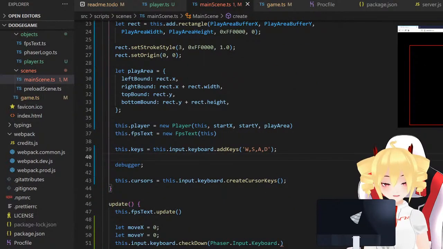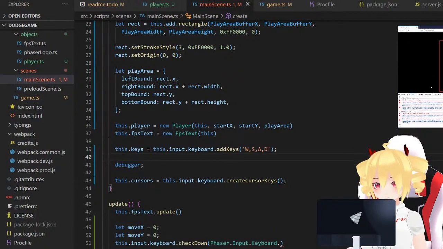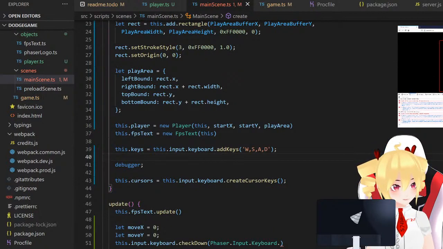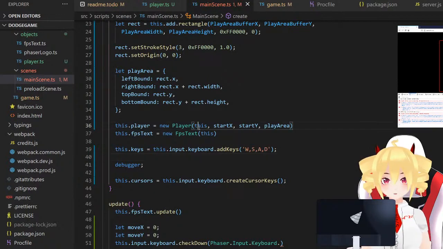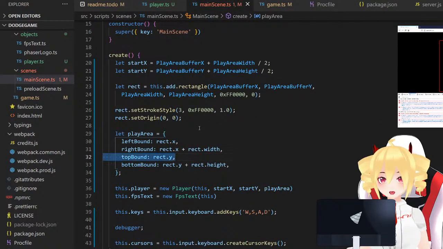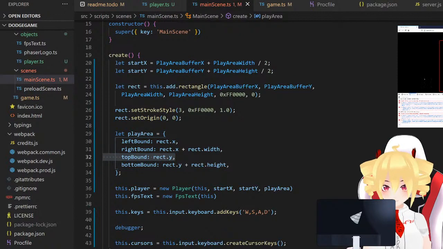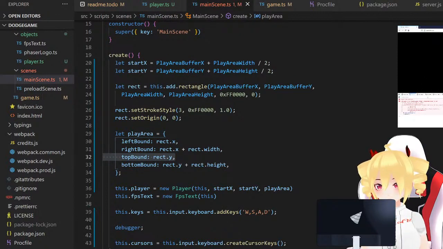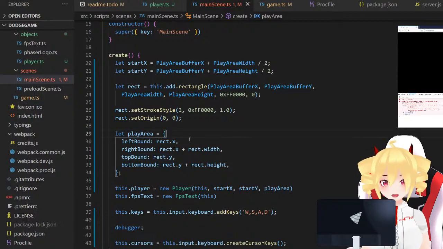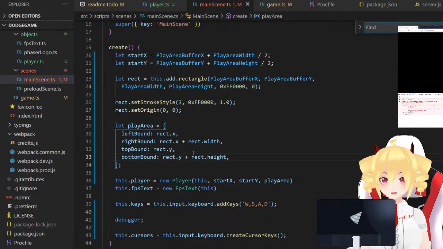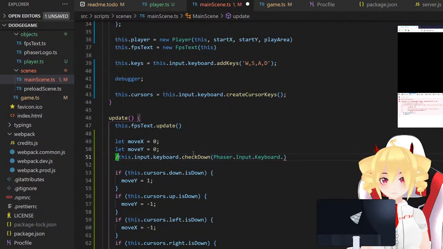Alright, let's see if we can debug it. What do we got? Unexpected token at line 32. So is that right? So line 33. Oh, the check down. Yeah, that's bad. Don't do that.